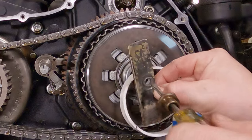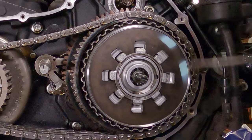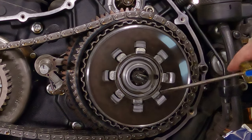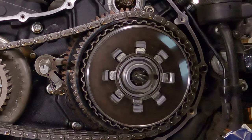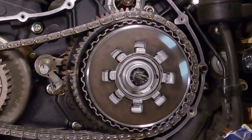Ta-da! Trying to drop your specialty tool and your gear oil. Give her a couple little pokes there to make sure everything's in there as it should be. Spring is definitely behind it. All looks well and good. We are good to go. Next step from here is to reinstall the primary cover.